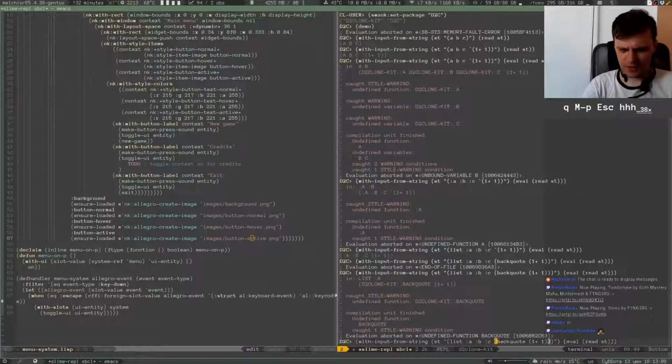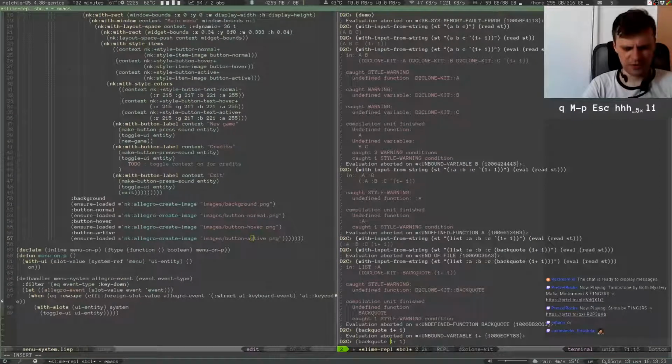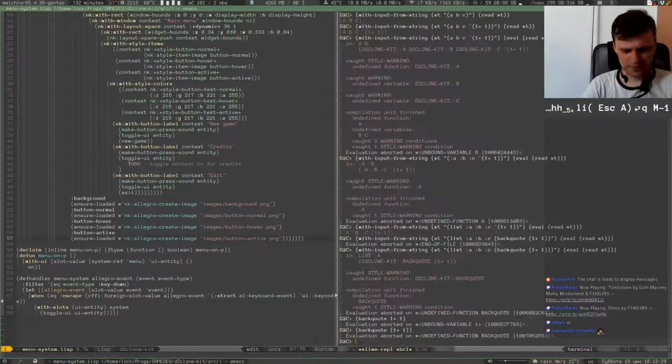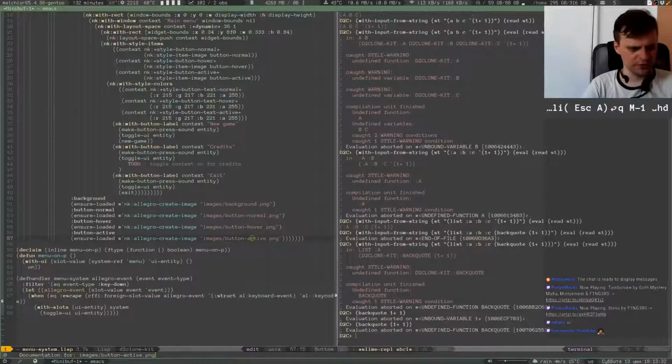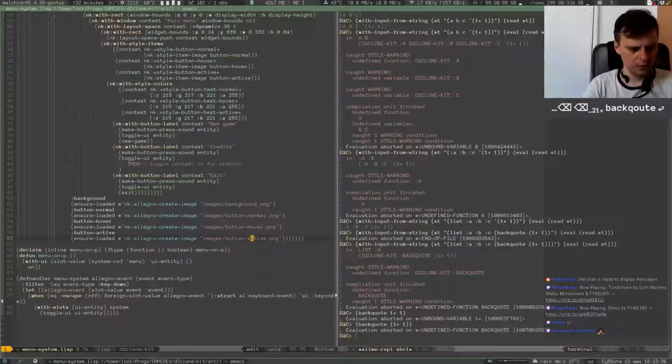So again, how do I do that? I think I'm not wrong with the function name, like backquote, right? Something like 1 plus 1. Okay, so how does the backquote work?